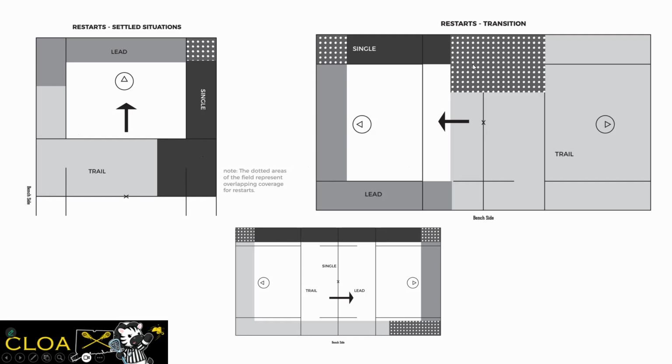Same thing with transitions. On that single side, I find myself going a little bit more. I like the trail taking more stuff because I like to focus on the midfield and start getting my counts. Other guys don't like that. So depending on the crew and depending on what we discuss, some guys like the entire sideline to be the single. That's fine. Ask what your crew wants so you know what's going on. Two guys have said that this year. Hey, I want you to take everything on the single. Okay, cool. I'm going to do that. And so again, get outside your comfort zone, figure out what your crew likes, figure out what's going to make the best coverage for the game work for everybody that's involved that day.